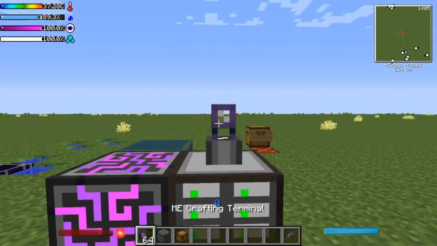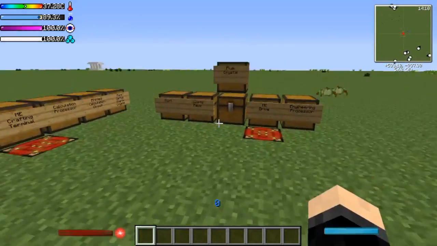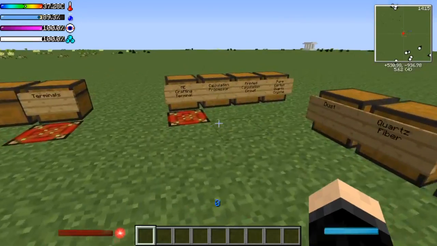Alright, so there we go. Put all those back in here. There we go. We can actually use the ME terminal. So that would be just the ME drive. Simple as that. Alright, so moving on.